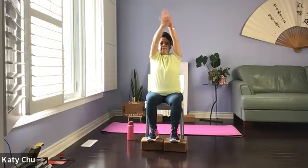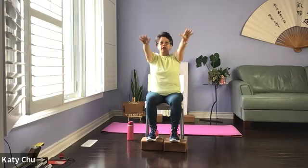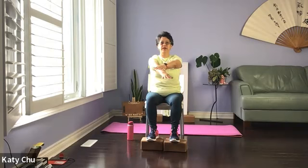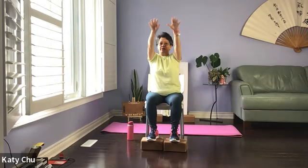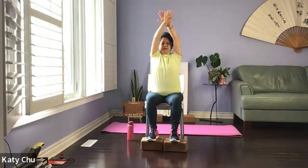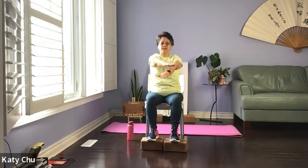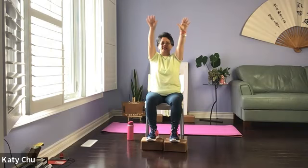Warming up the body may increase your heart rate a little bit. Now, if over time you find that your heart rate is going up so fast, you're panting, can't breathe, hyperventilating, then you need to slowly, slowly stop. Now, these are just very mild, simple stretching exercises, so you shouldn't be working your heart too hard. Just very, very gentle stretches.